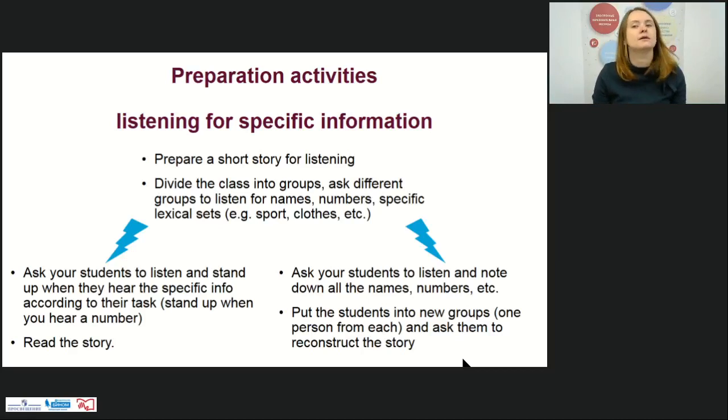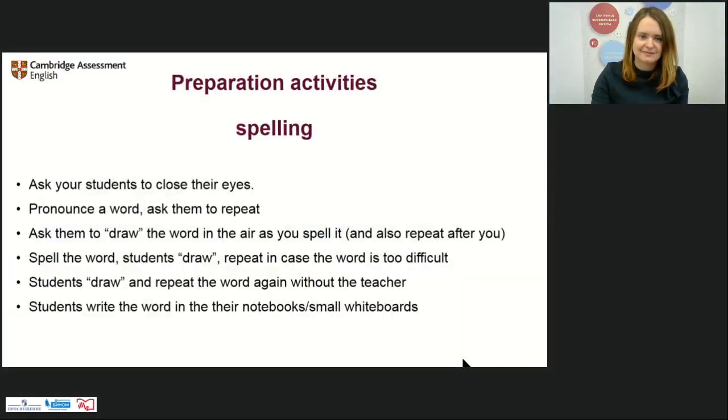Because, of course, it's very difficult to teach one skill at a time. There's always a combination. So as a result of listening, you might have some reading, writing, or speaking, depends on what you want. Okay. Spelling is also very important, as I've already mentioned. When a word is spelled on the recording, it should be spelled correctly in their exam papers. Otherwise, they don't get points.